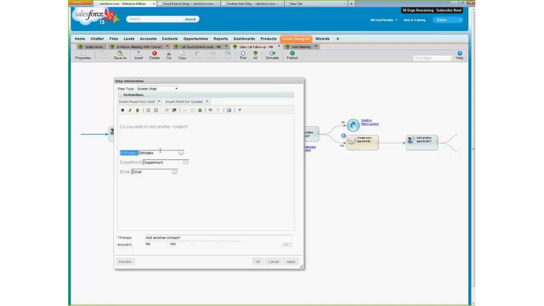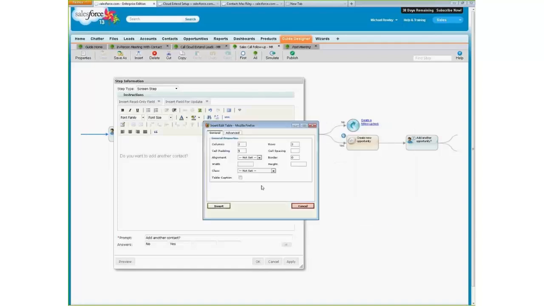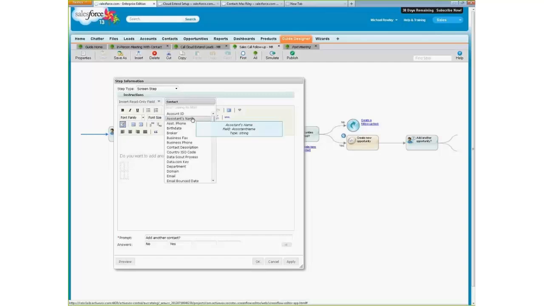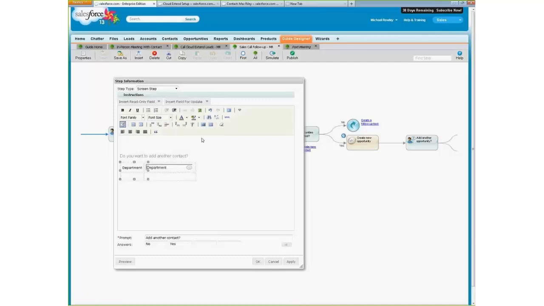So the way to do that is to put a table on. And we've always had the ability to drop a table onto your screen. You get this little dialog box that asks you about the table. But we made it easier to stick the table on the screen. And now when you add fields onto that table, it will automatically line them up. You just stick your table, put your cell pretty much anywhere in the table, typically like the first column, and then start dropping in fields.